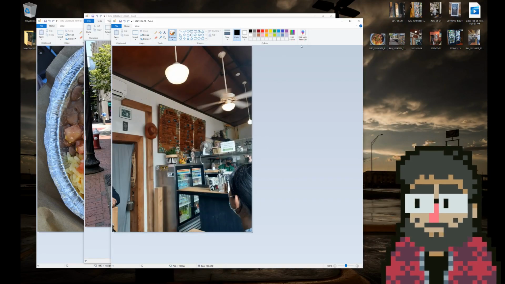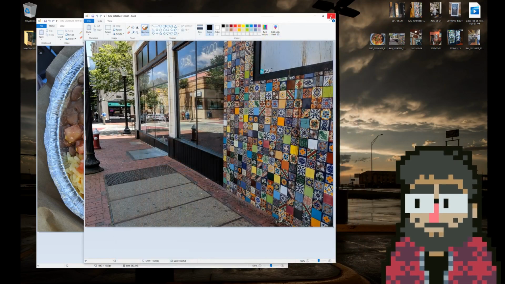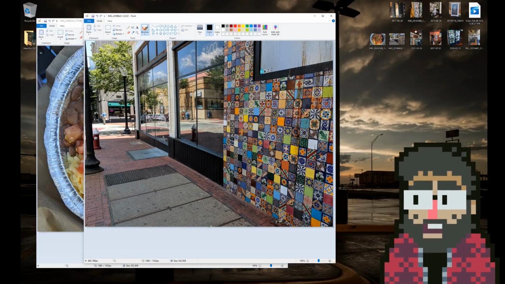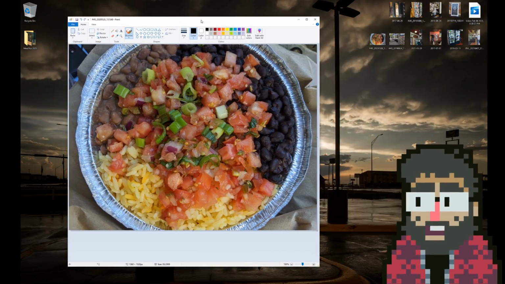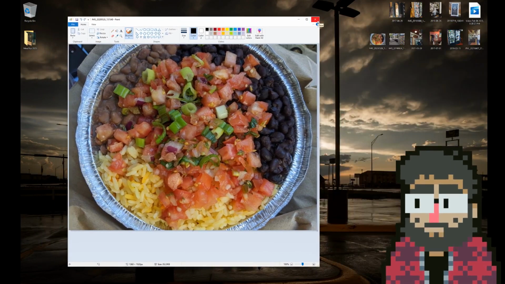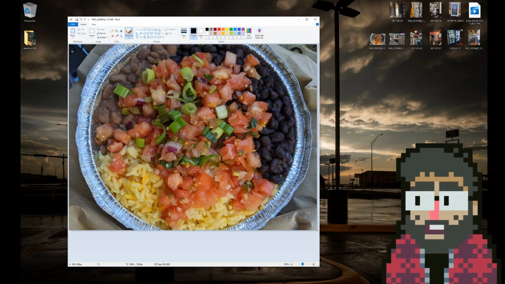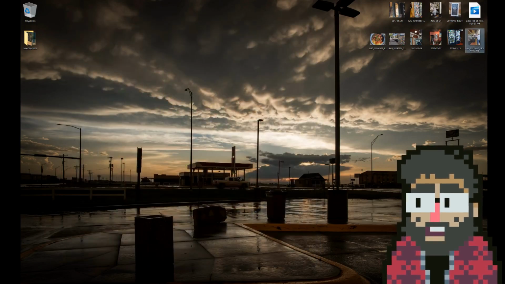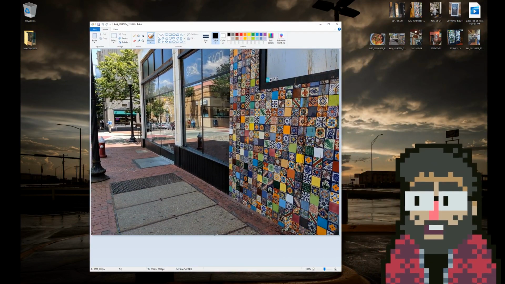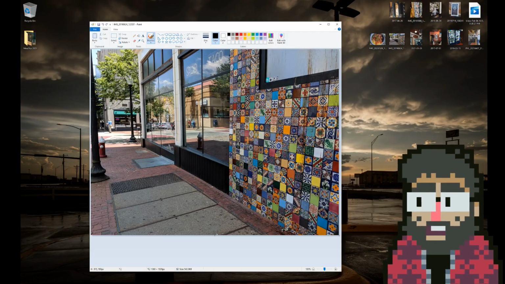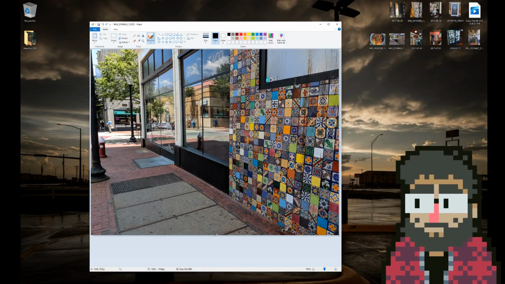But okay, so basically we're gonna start. I love these tiles over here, and I was thinking it might be cool if I could use these tiles to generate my palette. Failing that, I thought it would be funny to use the burrito bowl, but I already did a palette that's very similar to this. The Princess French Fries palette is very similar to that, and I wanted something kind of unique. So we're gonna go with this picture, and we're gonna use the greatest of all time program, Microsoft Paint, or whatever's become of it in the new Windows update.